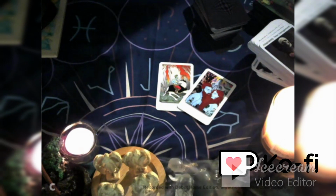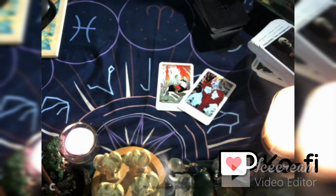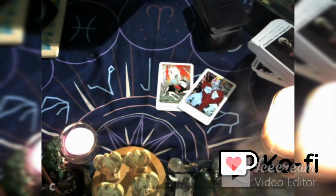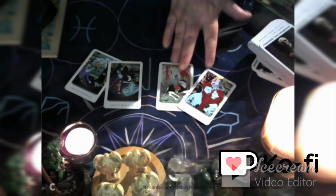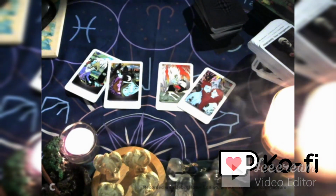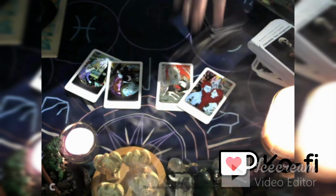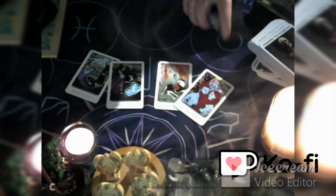Okay, so this is where we get this feeling like we're being pulled in different directions. It could be a relationship that we're being pulled in a different direction with. So we need to work out what our priorities are. What's the potential that could happen within the relationship? It could be that there could be some challenges to the relationship, some challenges to what's going on here, some conflict. So it's interesting there to look at.